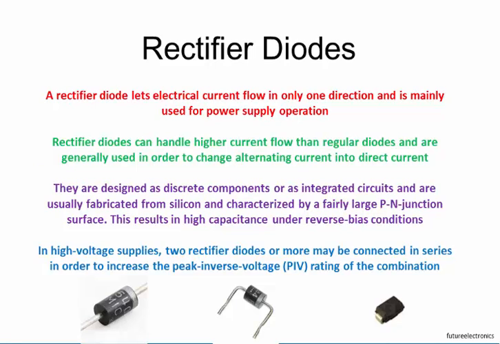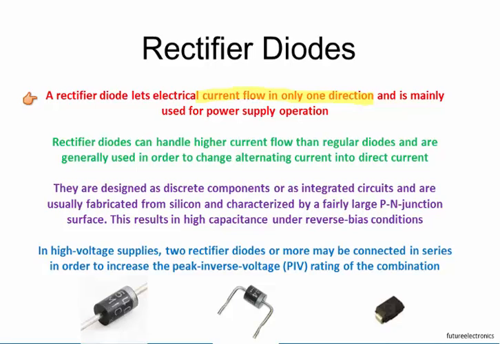We see the rectifier definition. Well, it's a diode really. There's nothing different from a rectifier diode and a normal diode, in the sense that it has a forward bias and it has a reverse bias. In forward bias, current can flow, and in reverse bias it doesn't flow. So this is the same for all diodes.